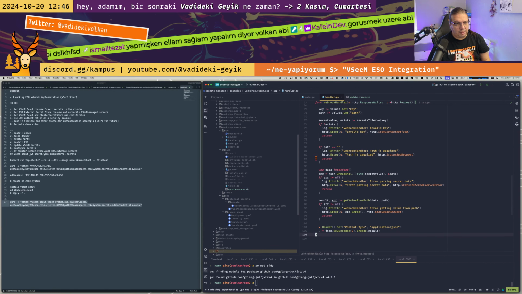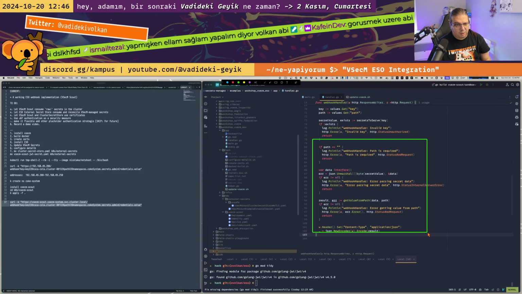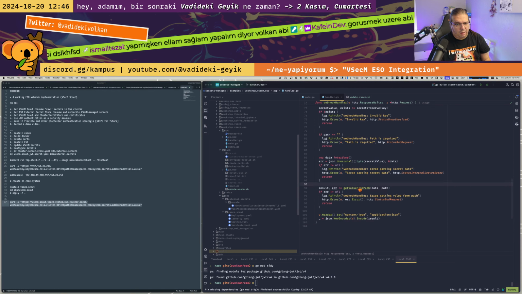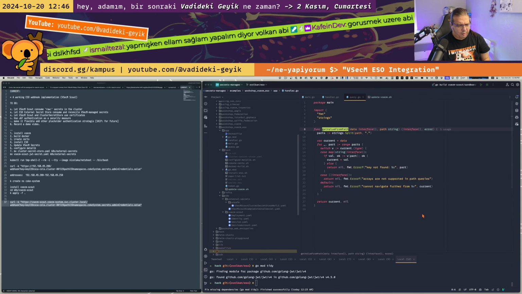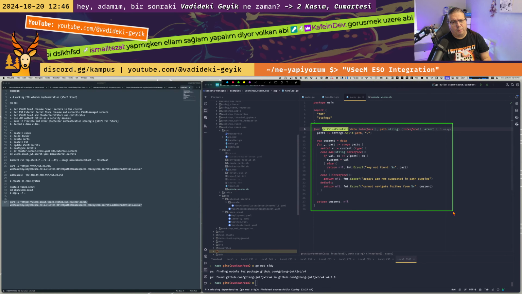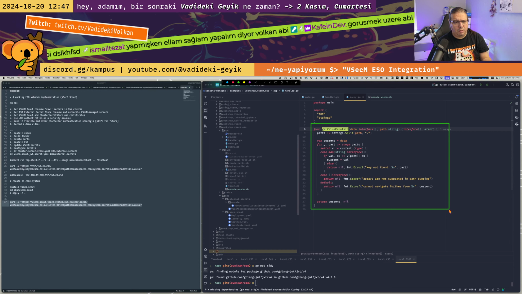So there's some logic here. It is just an initial attempt at it, so it might not be perfect. But actually, let me show you the function. It's just doing a for loop and doing some key value matching. For the sake of efficiency and simplicity, we are not using a JSON query library. We may prefer to do it later down the line.